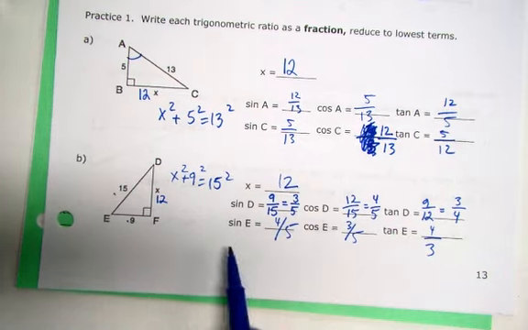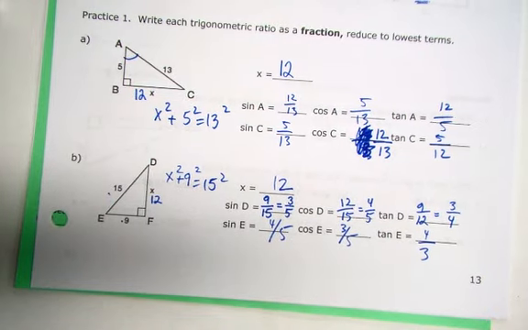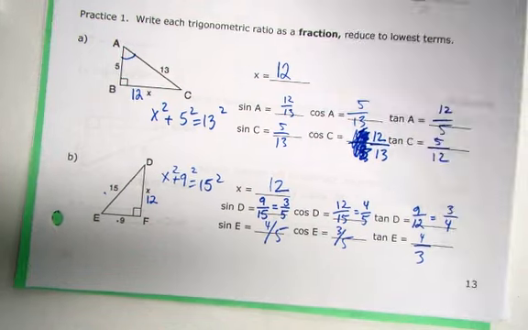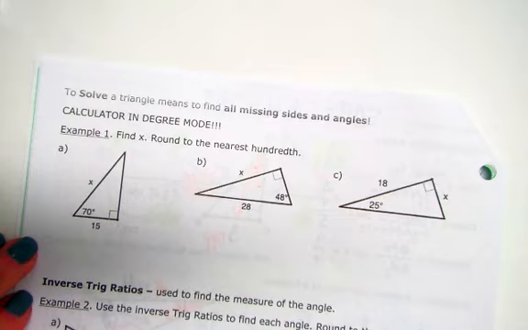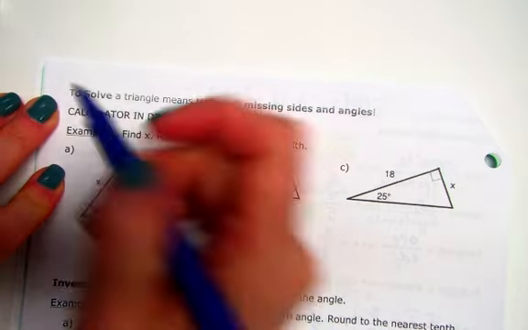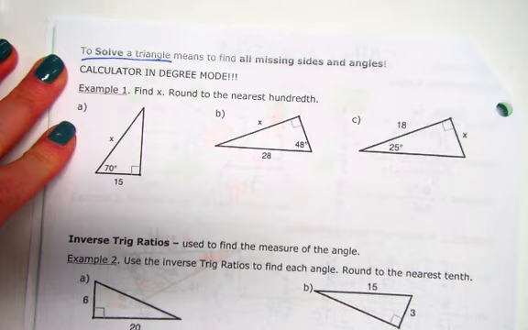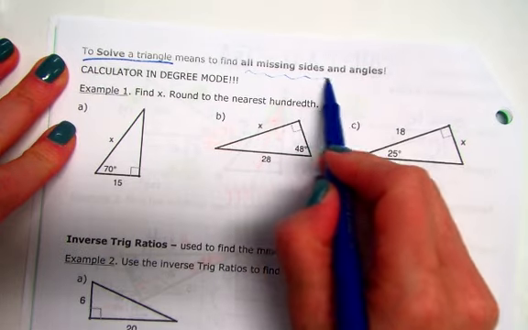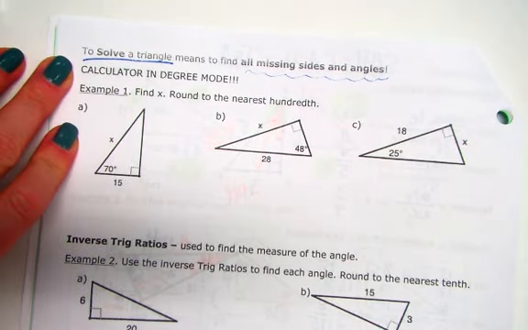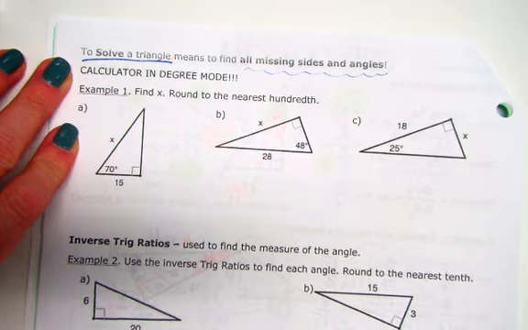All right, after we're done checking your answers, let's actually solve some problems where you have to find the missing side. Go to the next page. To solve a right triangle means, and eventually we will be doing all of that, find all of the missing sides and angles. For today, we will focus on only finding the sides.